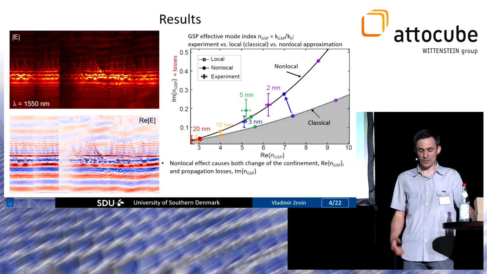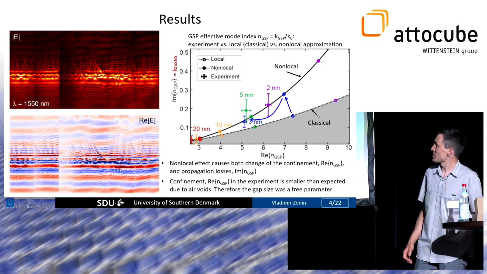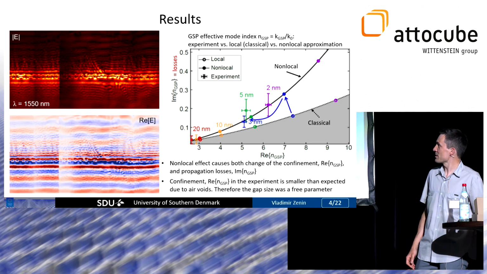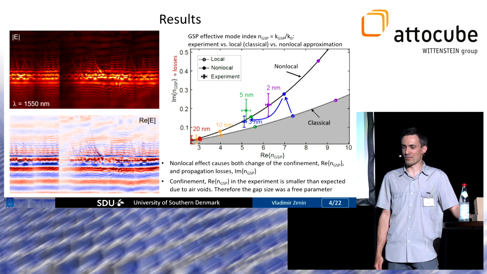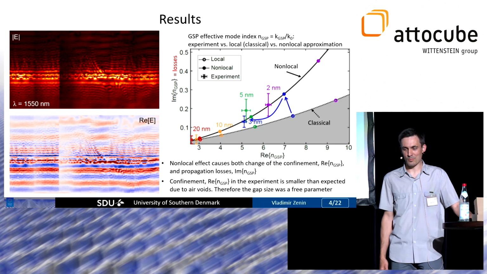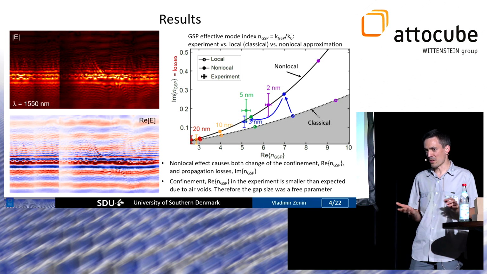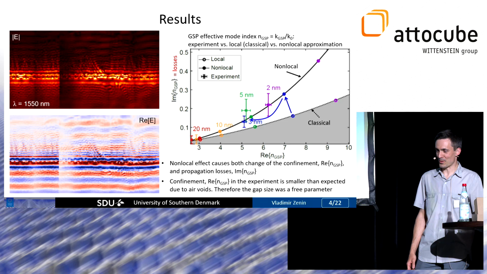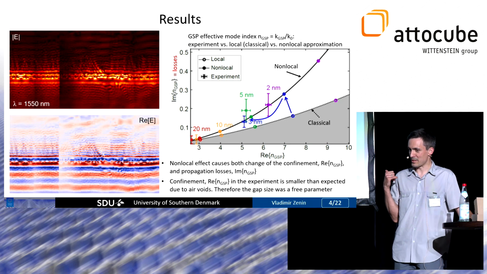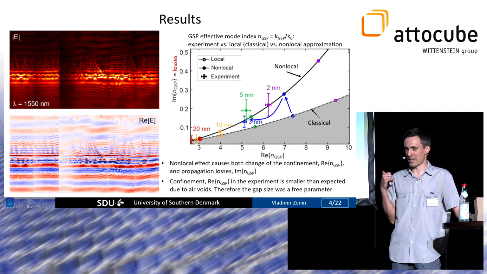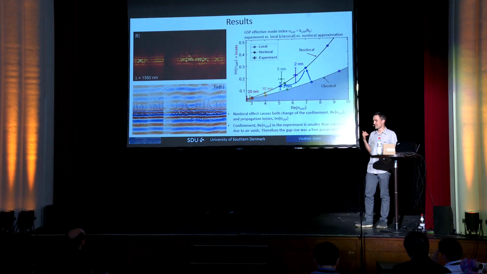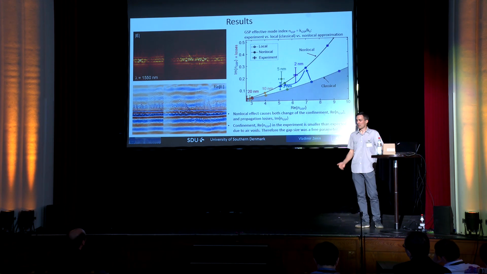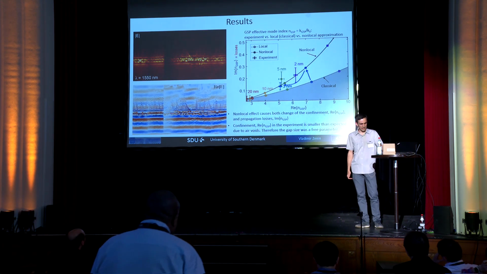And then it appeared that our measurements are slightly away in confinement. As I mentioned before, we thought we had good control of our gap. In fact, it's not. Probably there was some air in between or something went wrong there. But this is a parametric plot. So we don't use thickness for plotting it. And therefore, it doesn't matter what is inside the gap. It's still a demonstration that some non-local correction should be applied.